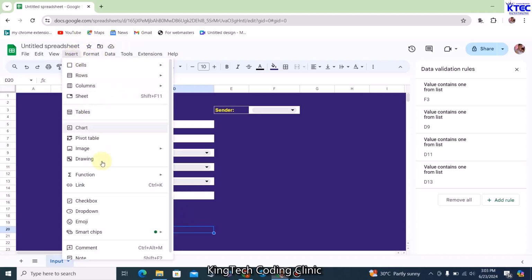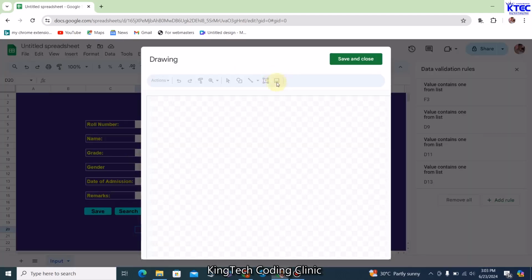Just click insert. Then we go for drawing. Click on drawing and get a shape. There we go. This one. After this, I will just speed up to get the rest for you, so that you try to get the rest for yourself. Let me just go for this color here. There we go. So this one is going to be update.